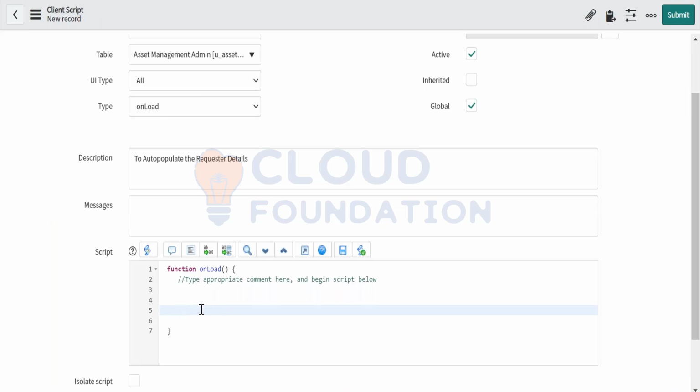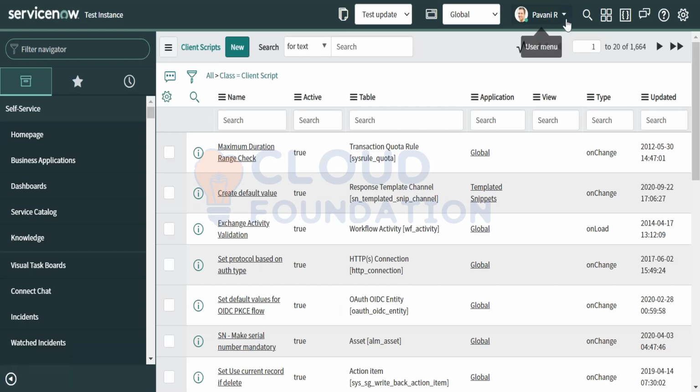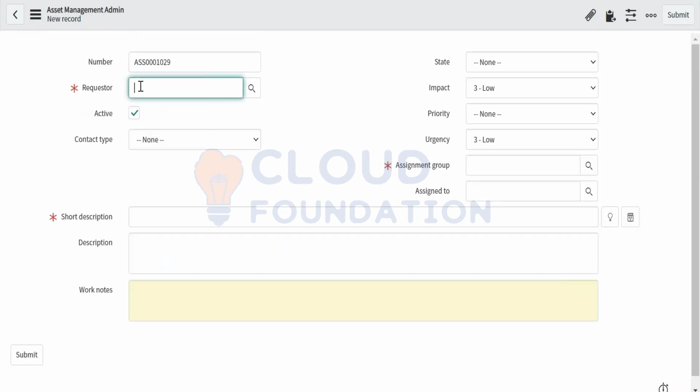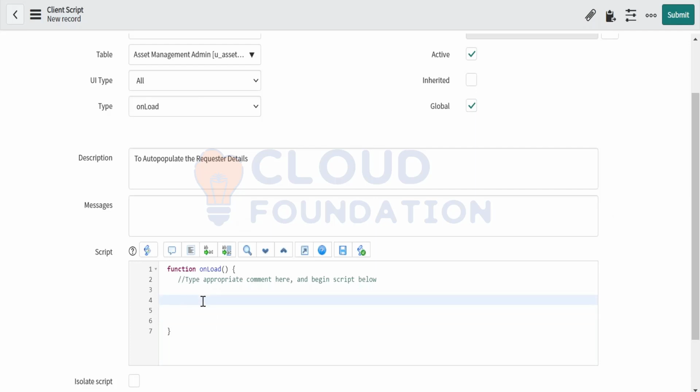I'm doing a form validation. Before searching only, somehow I'm getting my name, the logged in user's detail. But I should be saving that, right? Because I want to populate that logged in user detail in here, right? So how am I going to do that?